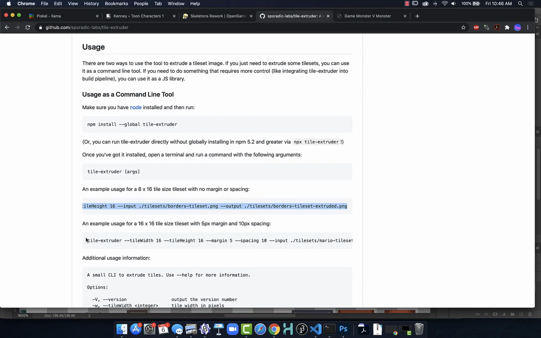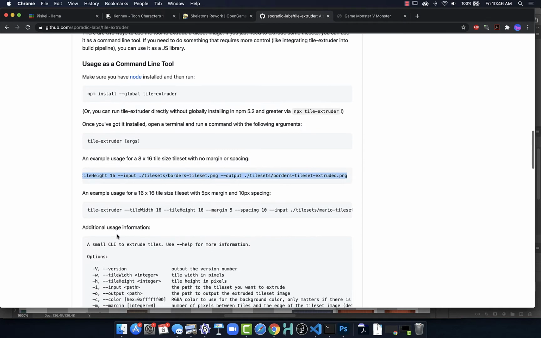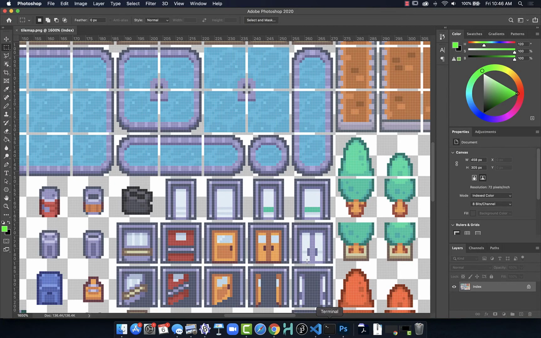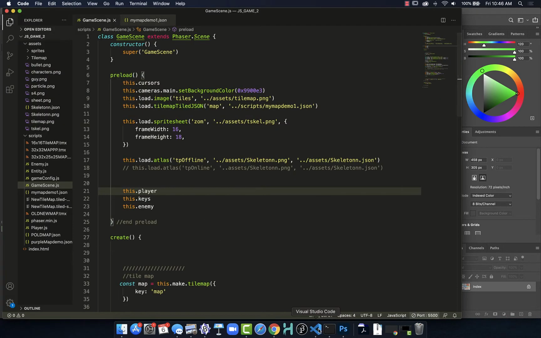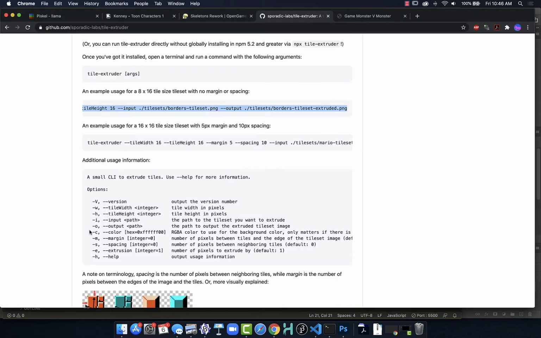Then you will have to modify your JSON to take into account that you've now made things bigger. If we're working on a project like the one that I showed here with the 1 pixel spacing, then we will have to make sure that we put in the spacing parameter, and by default it would be 0, but if I look here, if I want to do it, --spacing and how big that spacing is, in our case it will be 1.